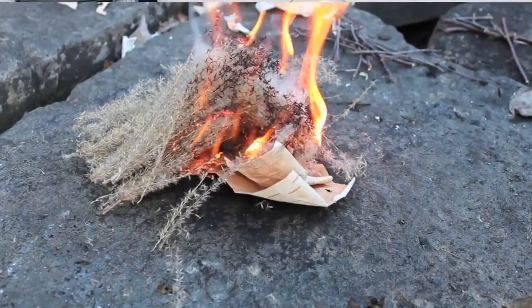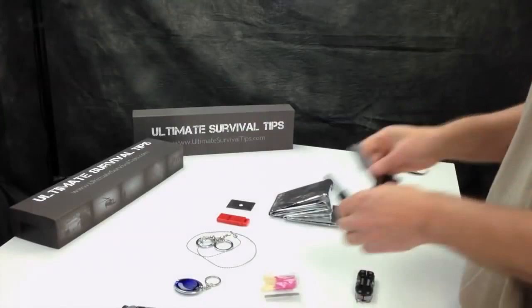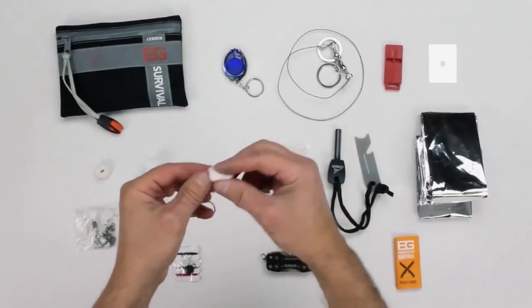Next, this kit comes with 10 very large waterproof matches and a striker board. Next, we have a small cotton ball. Cotton balls make great tinder. Now there's just 1 cotton ball in this kit. I would have liked to see Gerber include a few more.